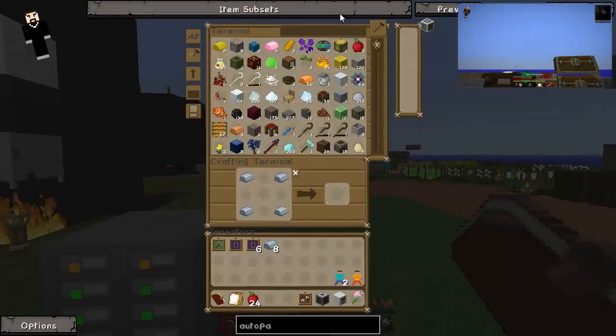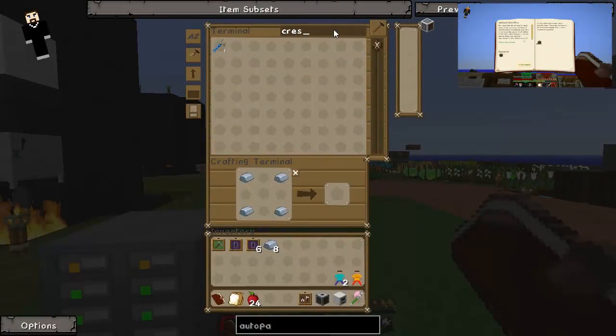I don't want to make another one of these, so I'm going to grab a crescent hammer. And I'll go tear that one out of there. I think.